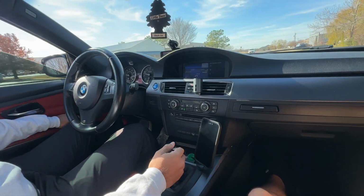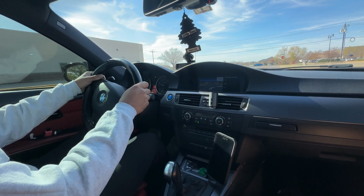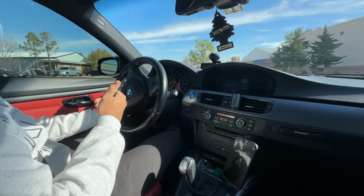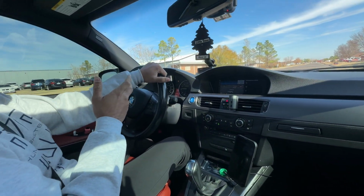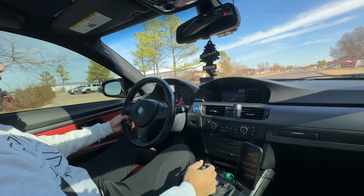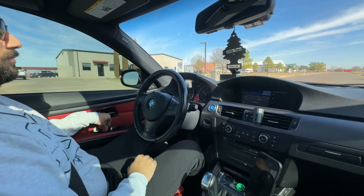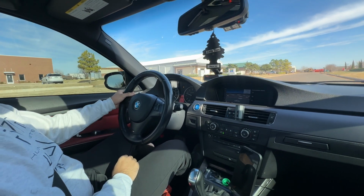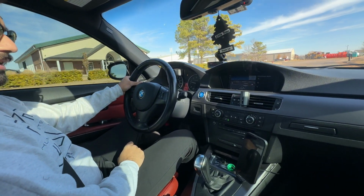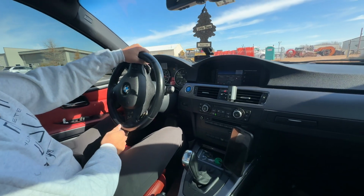Let's try one with the windows up. So you said you thought it was quieter at first. Well, that was before, because we had the intake issue of it not making boost. And it feels a lot louder. It sounds cool, it's sick, and honestly making more power too. I wasn't making boost for a while, so we got that issue figured out last night too. Gotcha. The pressure sensor. So that's helping out too now that I'm making the right amount of horsepower.